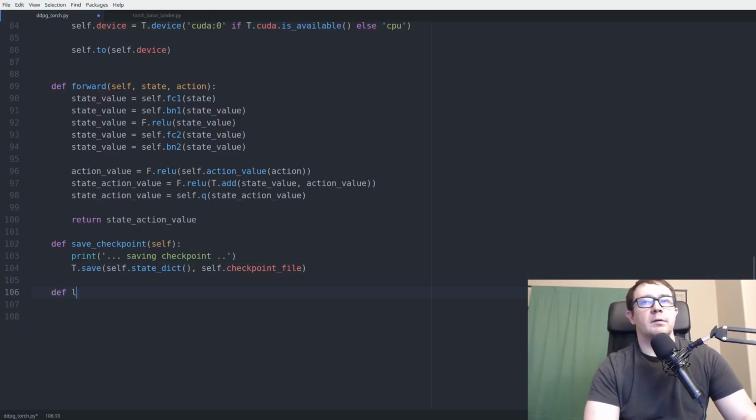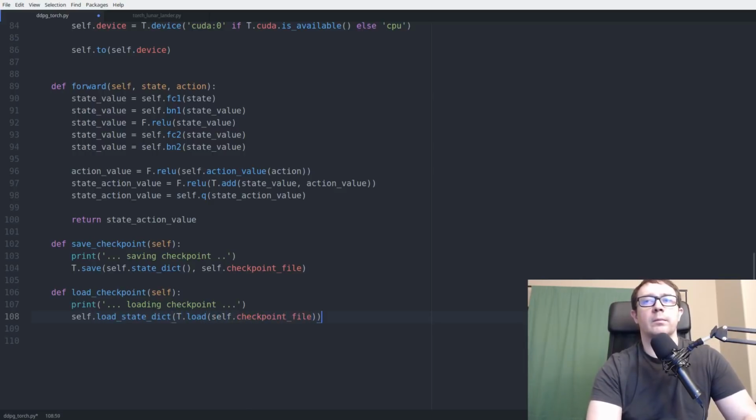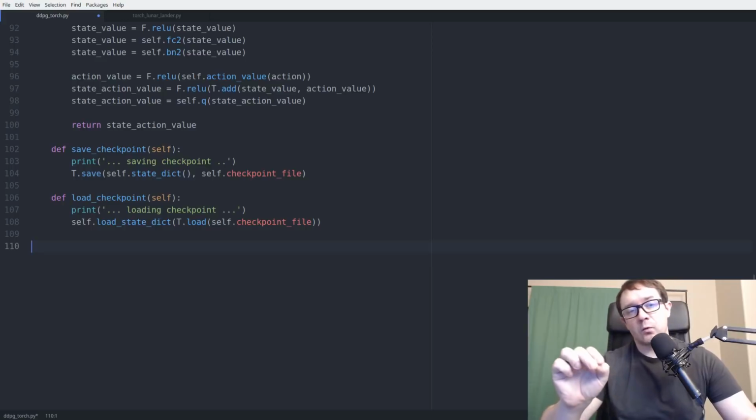Then you also have the load checkpoint function, and that does the same thing, just in reverse. Loading checkpoint, and you want self.load_state_dict t.load self.checkpoint_file. So that is it for our Critic network.